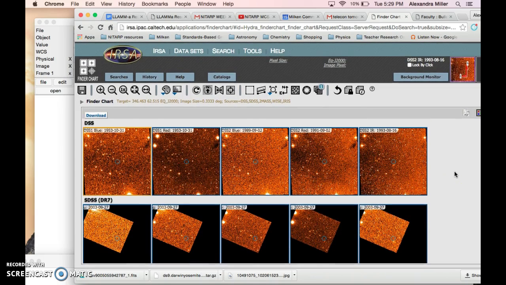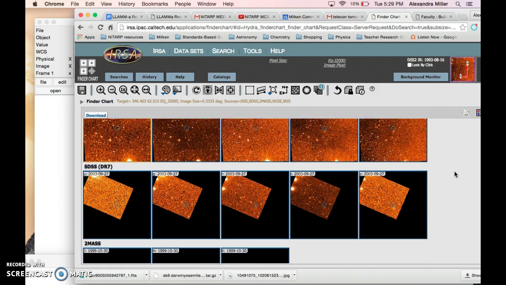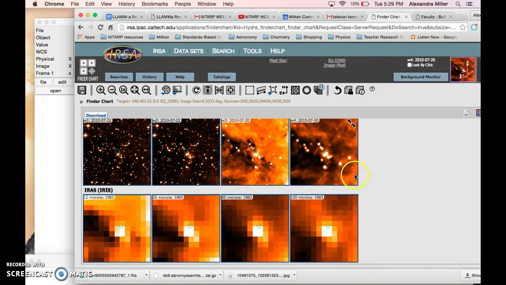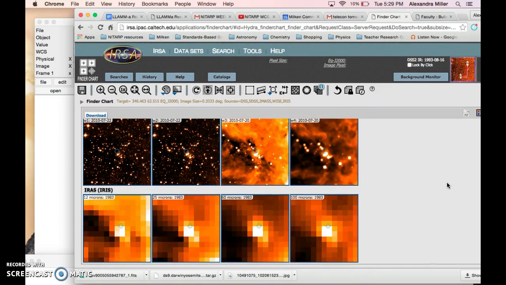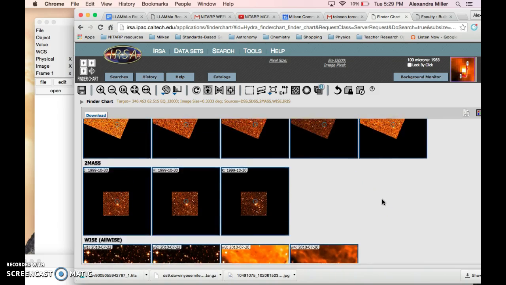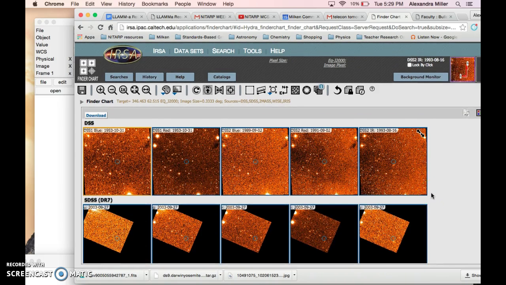All right, if Louisa was leading this, and I guess I'm saying it anyway, you can tell very clearly that some of the instruments have what is known as higher or lower, if the case may be for IRAS, resolution. Understanding what resolution means and why the different tools have different resolutions is part of what you're going to learn as you work through that worksheet that I just assigned.